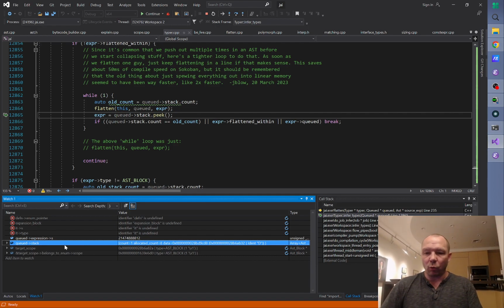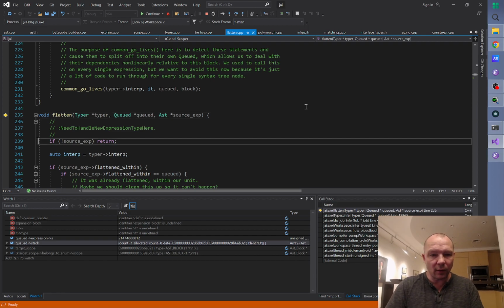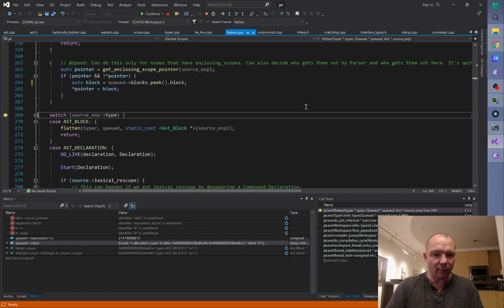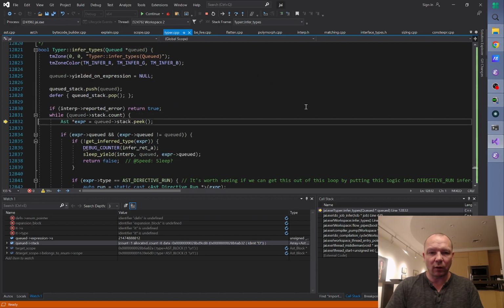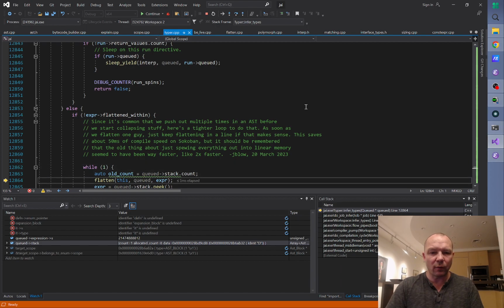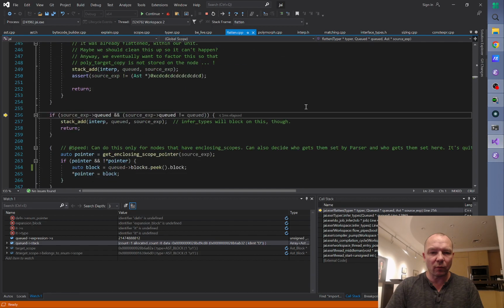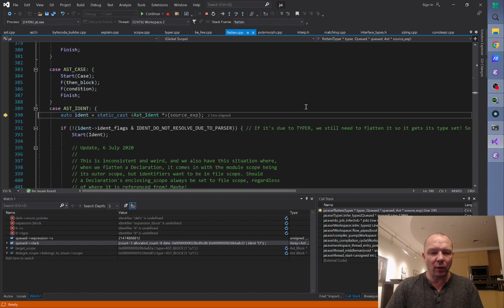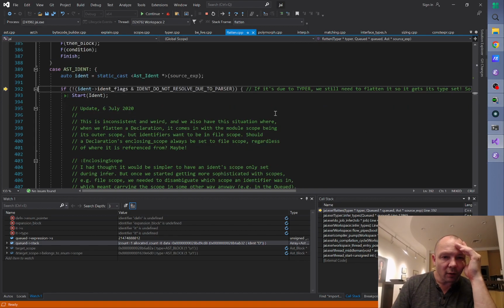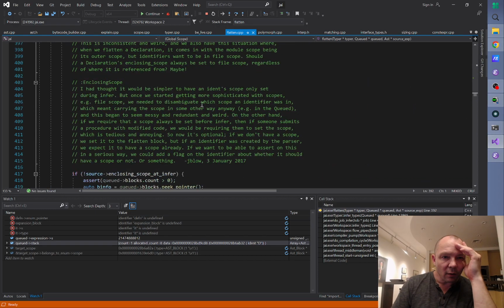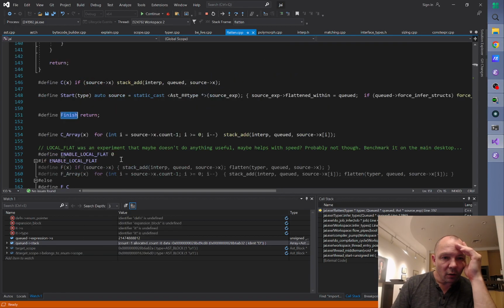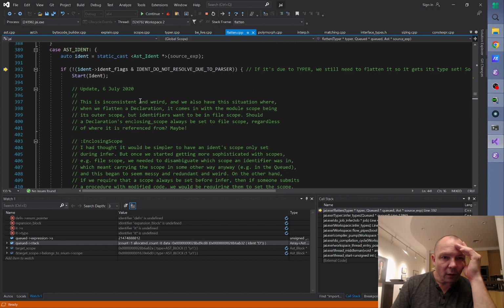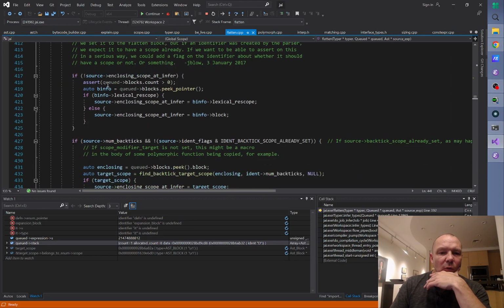Okay. We'll just step through it. So we're flattening this statement. It is a statement of just an identifier that doesn't cause us to push anything. Okay, so now we're going to infer, well, wait, are we just spinning on this one ident? We're not calling finish. Are we? No, that's just a return. Hold on. So this says, don't try to resolve this. So we're not doing any of this stuff.